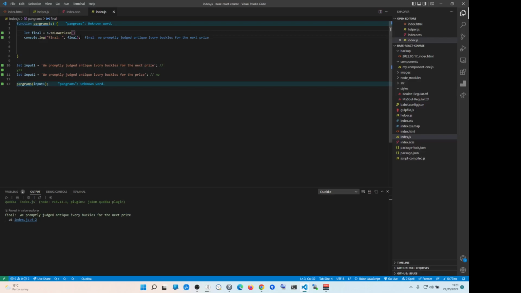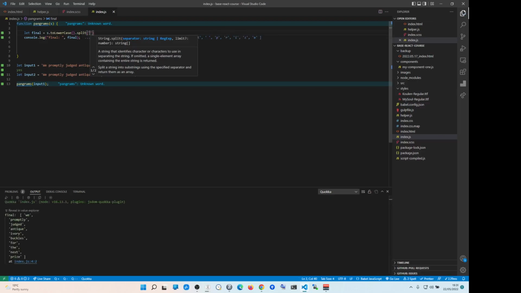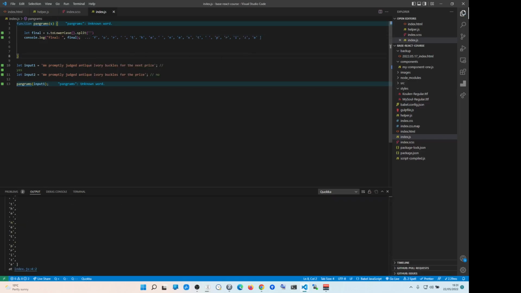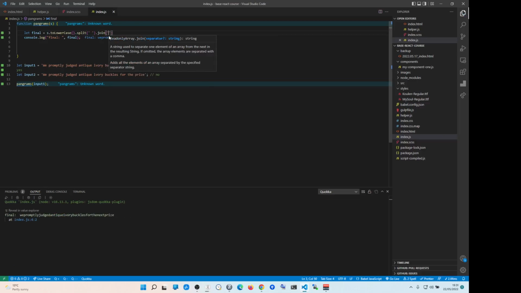All right, so then we want to split. We can probably do it like this, right? Then we want to join. Okay, so now we have all this mumbo jumbo in here. Now, the next thing we want to do is sort alphabetically. Honestly, we don't even need to do alphabetical sorting. Yeah, we don't even need to do that, right?